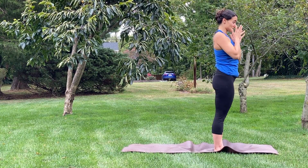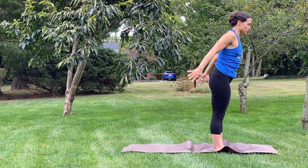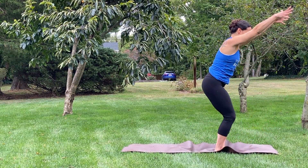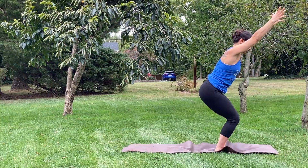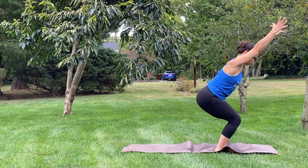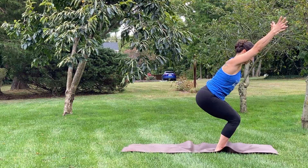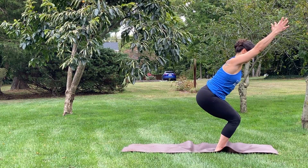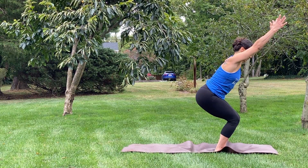From here we're going to go into our second pose — chair pose. Bending through your knees, sweeping your arms back, brushing the mat with your fingertips, coming to sit as if you're in a chair. Feet are either together or an inch or two apart. Try to get your tailbones down, really bending into your knees. Relax the shoulders, palms are facing each other, nice flat back. And breathe, holding. Using your core and the muscles in your legs. And release.